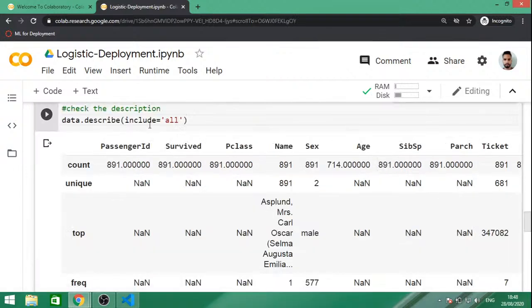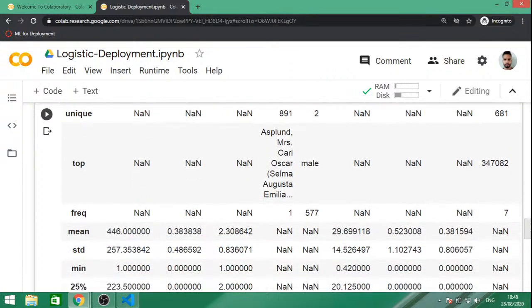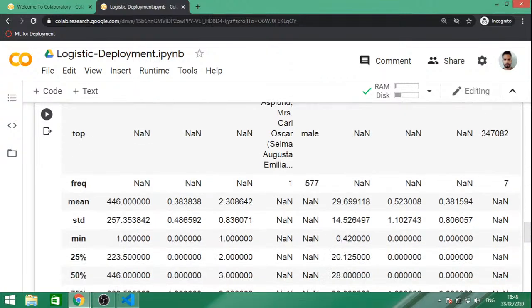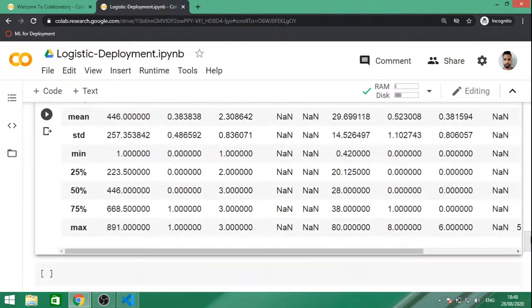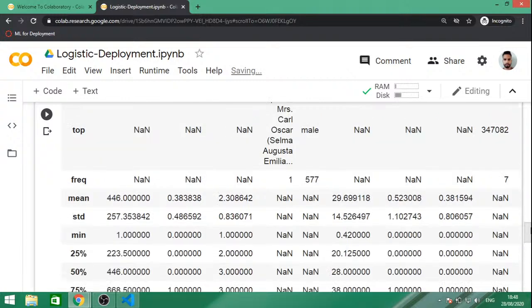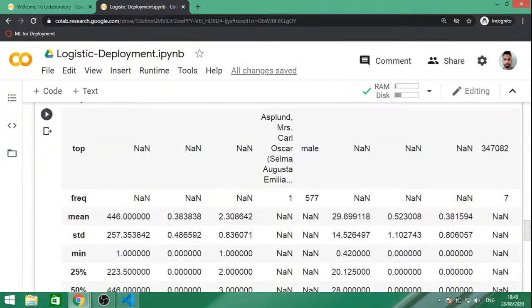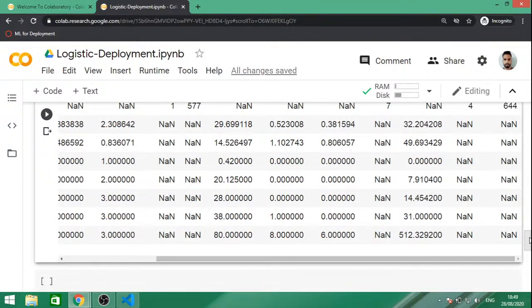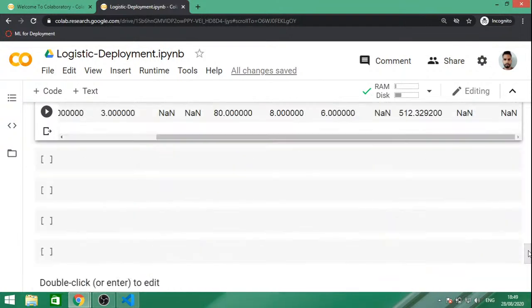And here for your categorical variables, you are going to have the frequency and the top values that are there in these variables here. So you can interpret it and write it. So yeah, we have checked this description now.